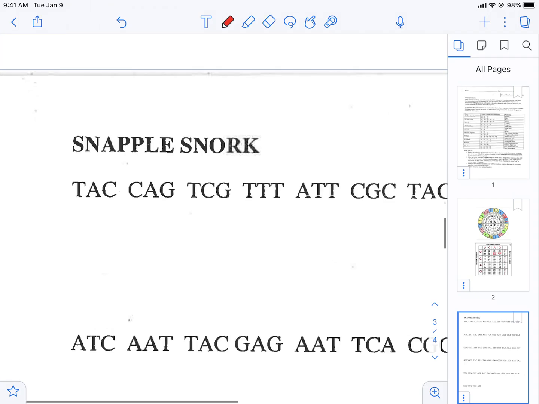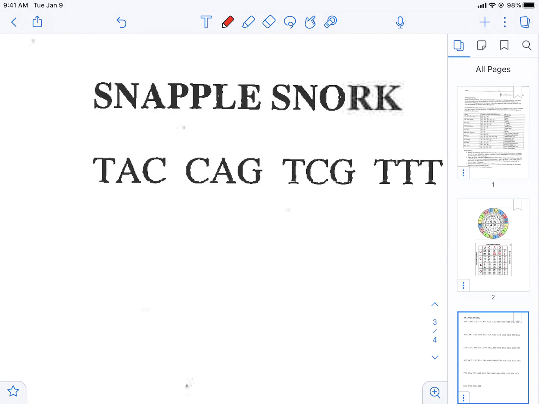So all you've got to do is take the T and the A and the C and transcribe it. So that would be what would pair with the T, A. Remember, RNA does not have a T in its vocabulary. It has a uracil instead. So this would be a U. And then it's just like pairing DNA together, except with RNA. Anytime you would use a T, you have to use a U. So we keep going.